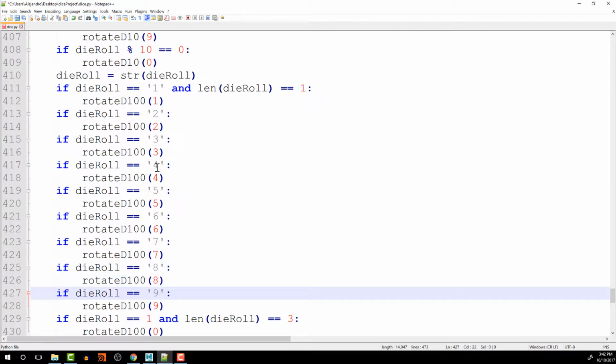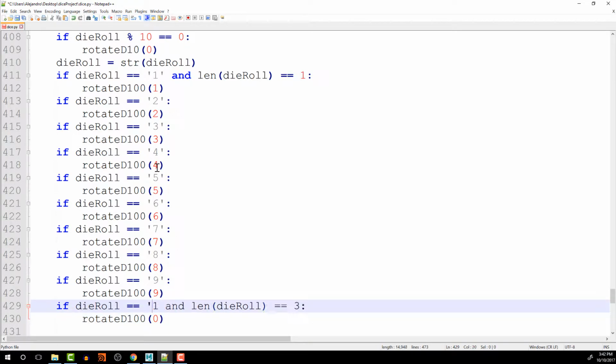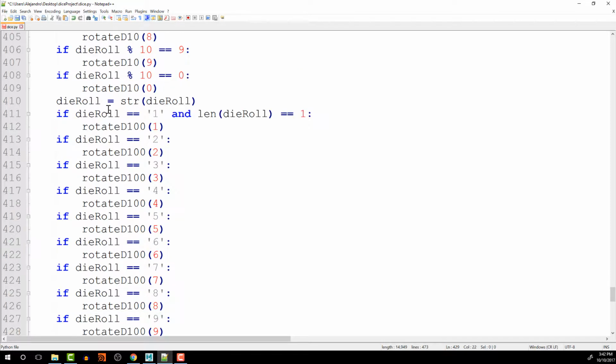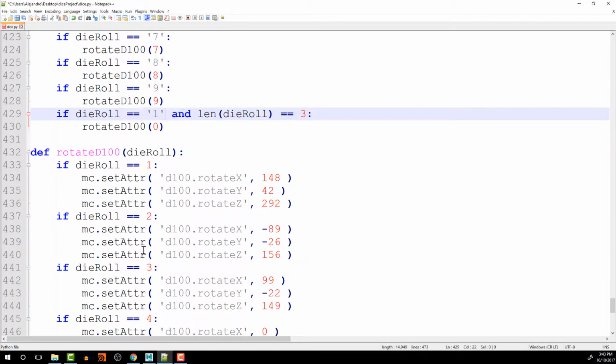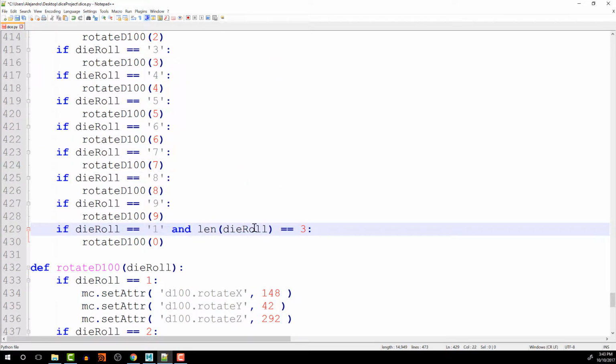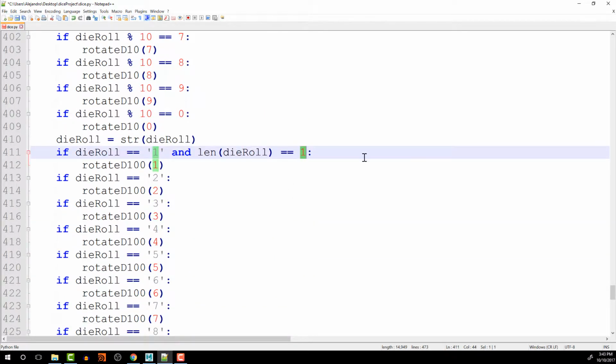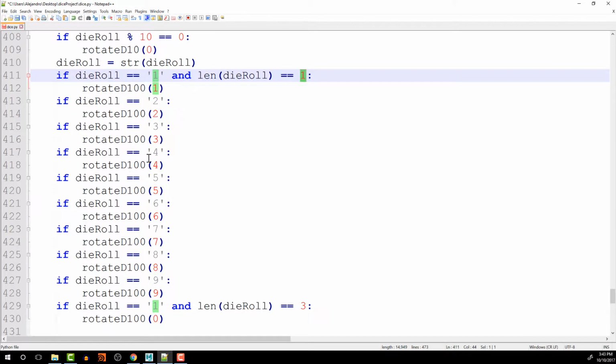Nine, and the last one is 10 or 100. Okay, so that looks correct now. So we're looking for the string values, and we can put numbers in there, it doesn't matter. So this will work fine down here. And these are going to be numerical values as well, because we're checking a length and it's returning an integer. Okay, so that is good.